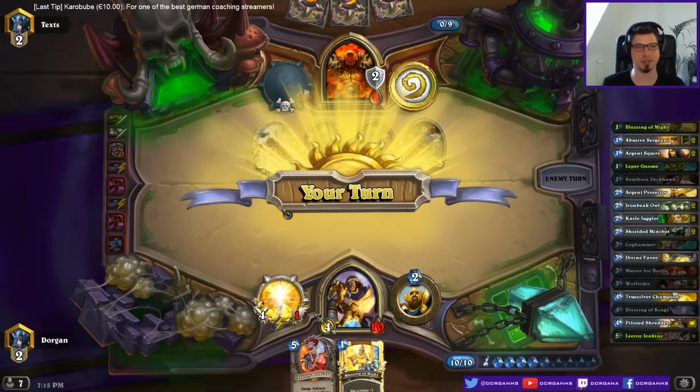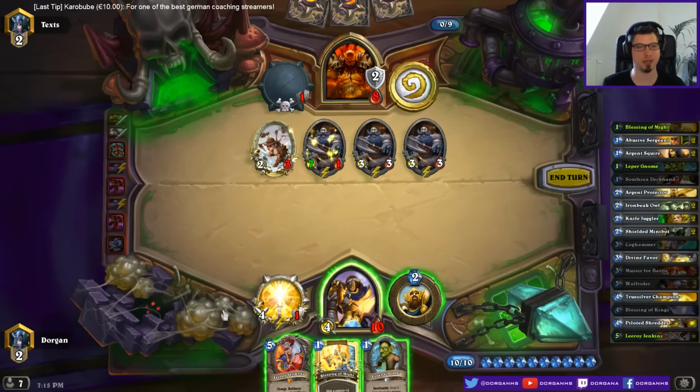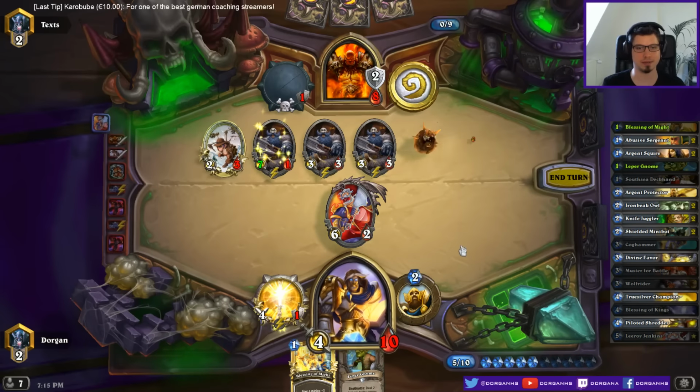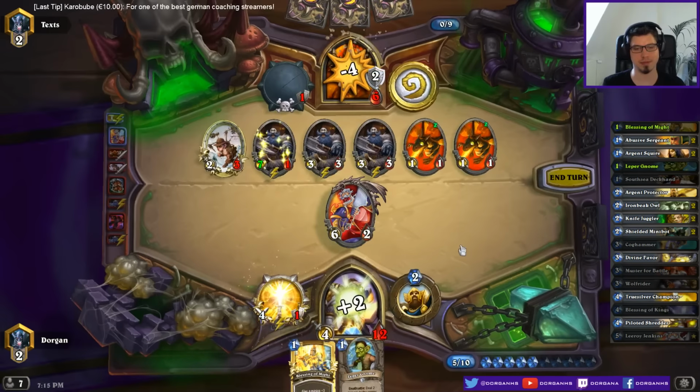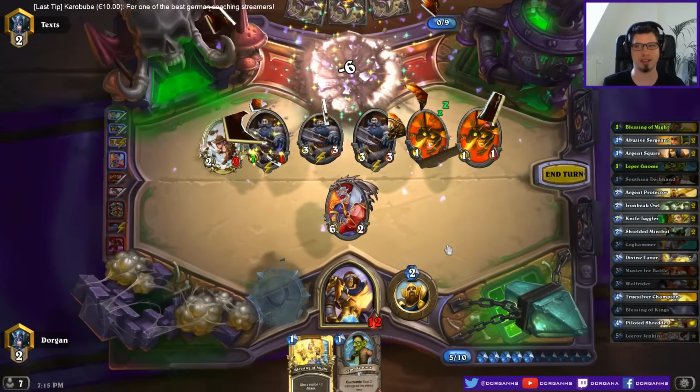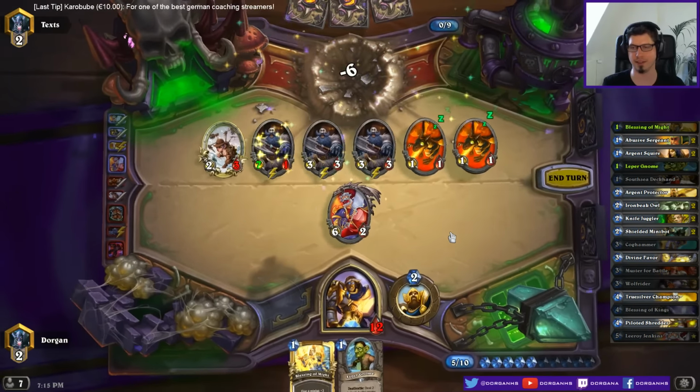Huh, a win against Patron, that's nice. Even though he played two Armorsmiths. Never concede, boys. And not playing the Leeroy last turn before the Divine Favor was definitely right.